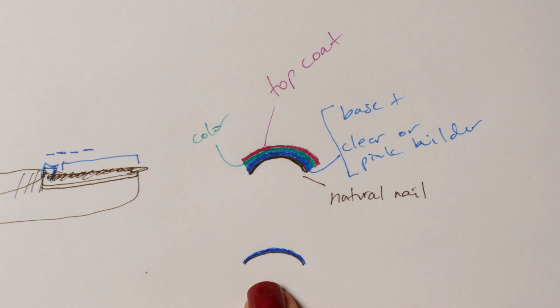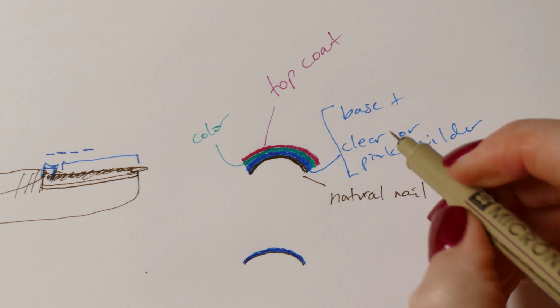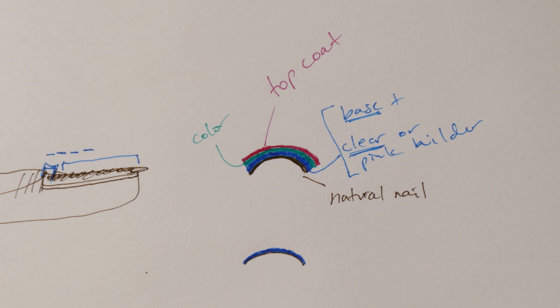I still highly recommend, especially if you're not super experienced with backfilling or filing or e-filing to be able to do these overlays, that you keep these layers clear, because you want to be able to see your natural nail while you're doing this, and you want to be able to see lifting very easily. And so I usually always keep this layer clear.